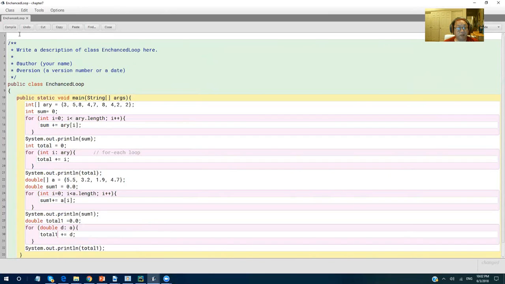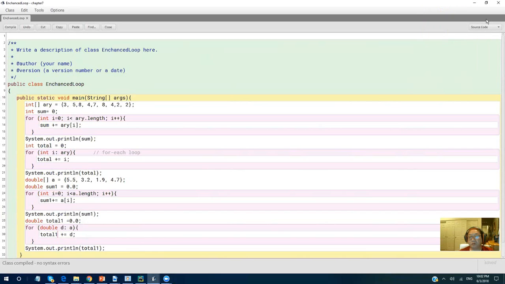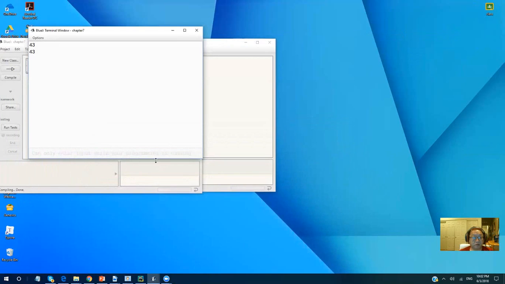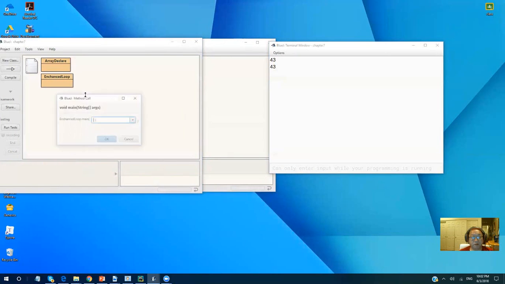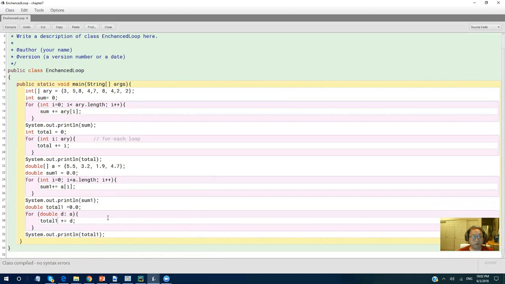Okay, then I compile, and then I run this loop. Okay, it's 15.3.